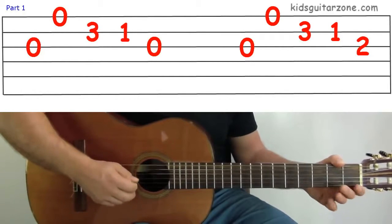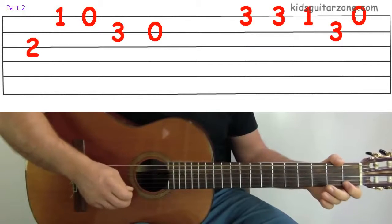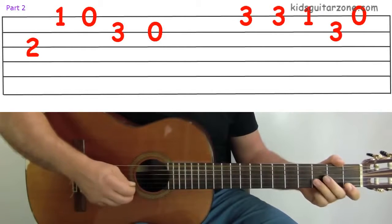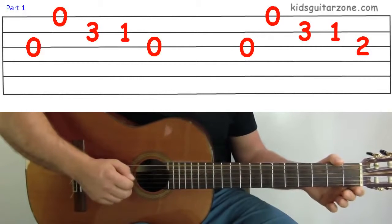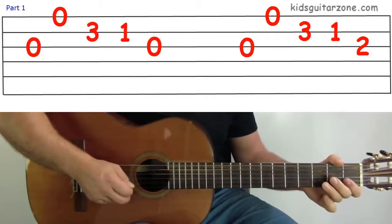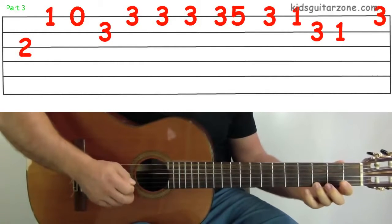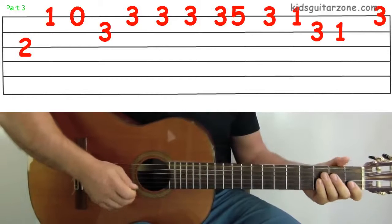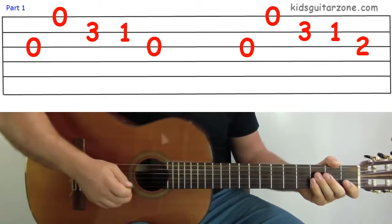1, 2, 3, 4. Okay, we're going to keep going. Here is the new speed.